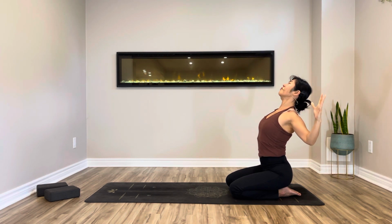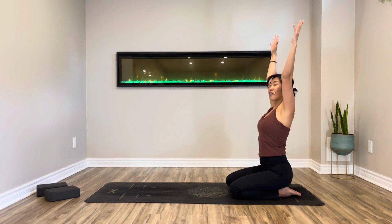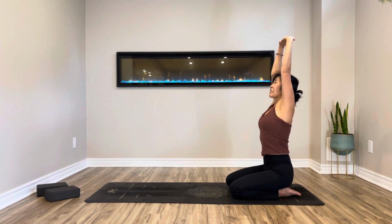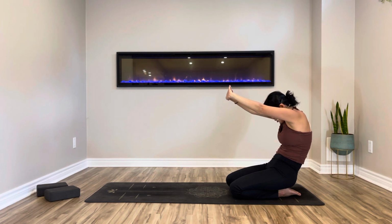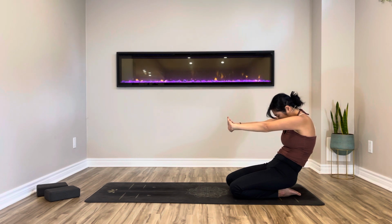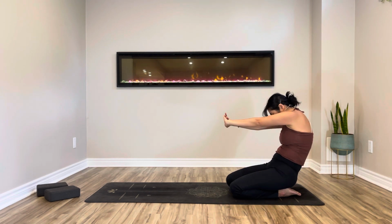cactus arms. Inhale, reaching the arms up. From here, interlacing your fingers, flip the palms up high. Exhale, re-rounding the lower back, mid back, upper back. Pull your chin to the chest and gently push your palms straight forward. You can send your arms side to side.